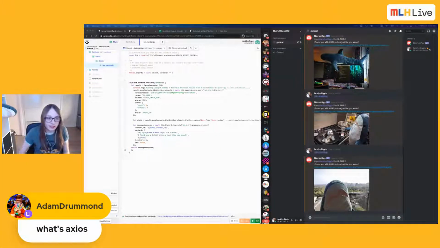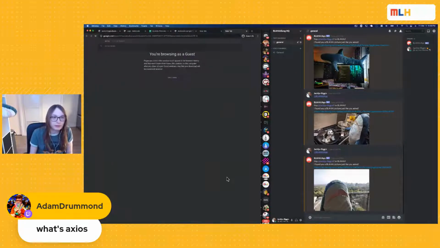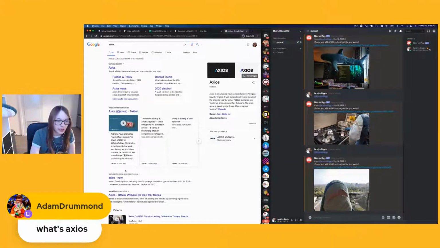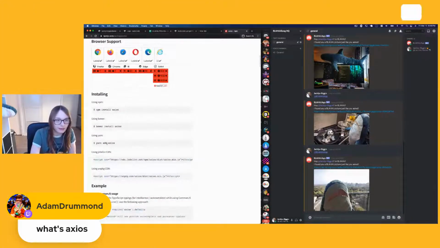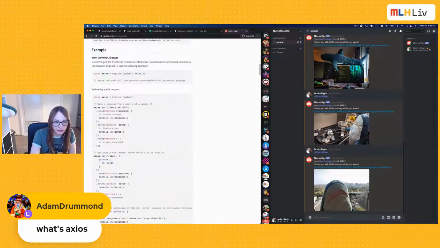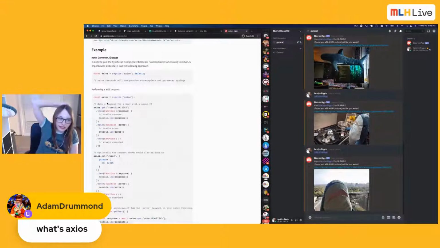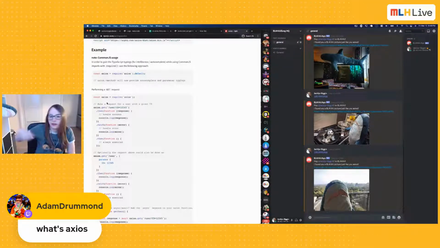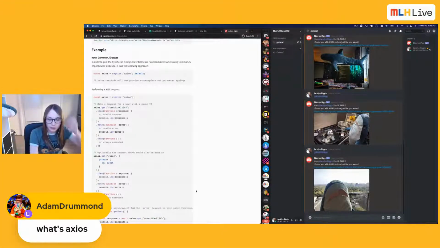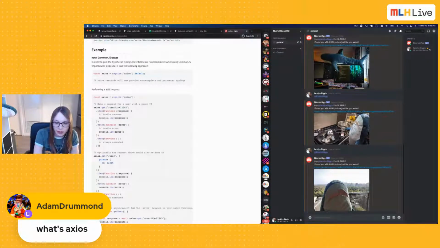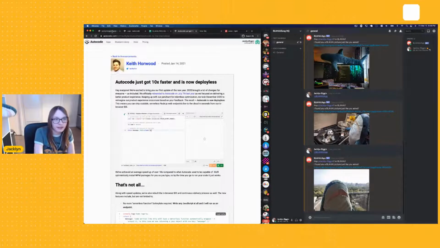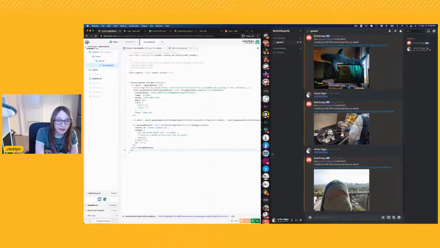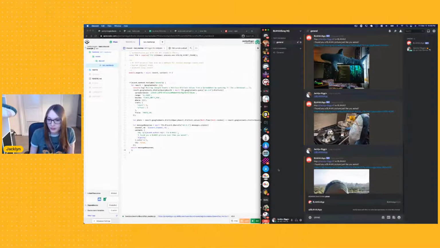Adam, while it's deploying, asks, hey, what's Axios? Axios is awesome. It's a JavaScript kind of library. It works front and back end, I think. But it makes it way, way easier to do try and catch, and they can just do axios.get/your endpoint rather than having to write all of that boilerplate code. So if you are developing something and you're in need of a library to make requests easier, I would really recommend Axios. It's awesome. Let's have a go.